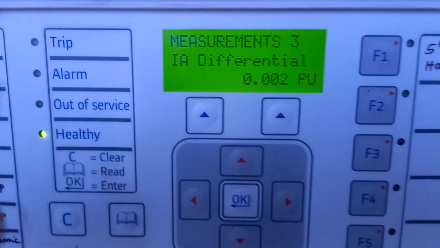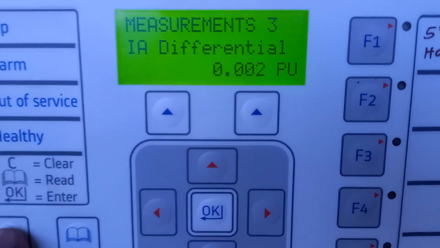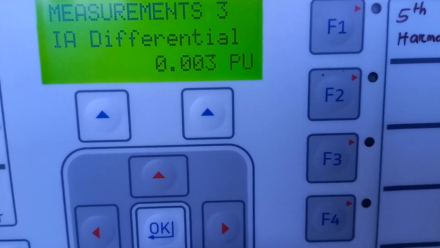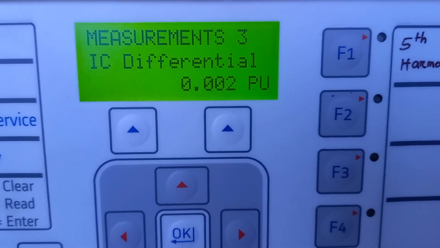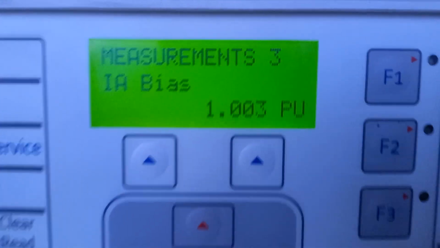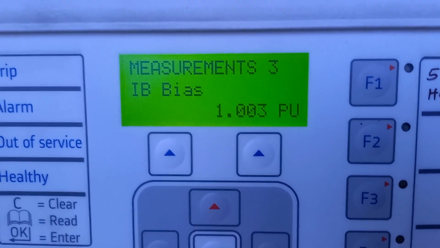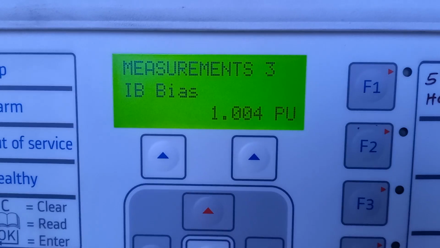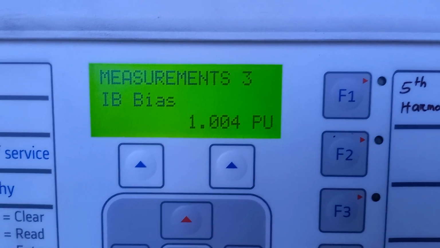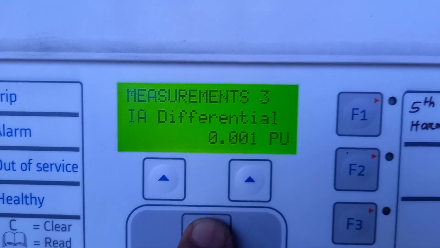You see here the relay did not trip now because both currents are 180 degrees out of phase. You can see the differential current is 0 because the phase angle is 180 degrees out of phase. Bias current will be more, because the principle you know for differential protection is that if the phase angle is 180 degrees out, the bias current will be more. When it is the same phase or an internal fault, the bias current will be less and the differential current will be more, as you have seen before. So IB bias is 1, IC bias is 1. My differential current is 0 now, so the relay did not trip.